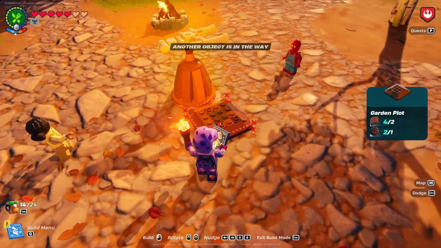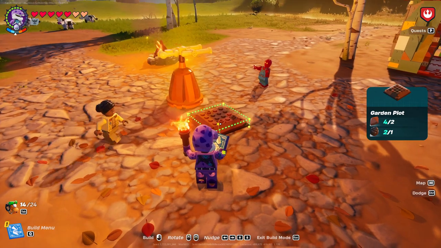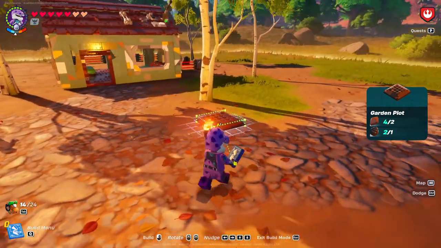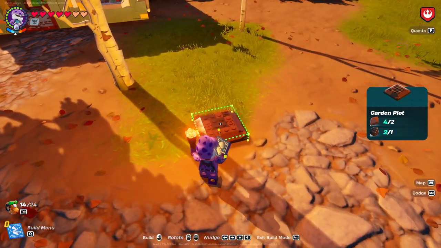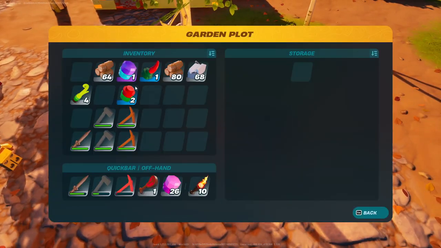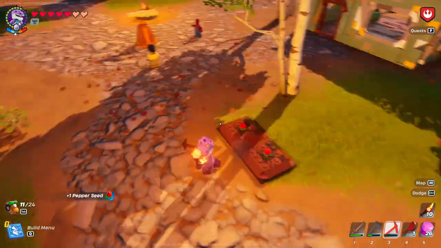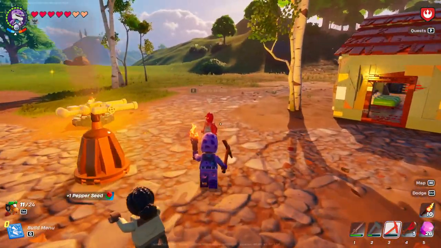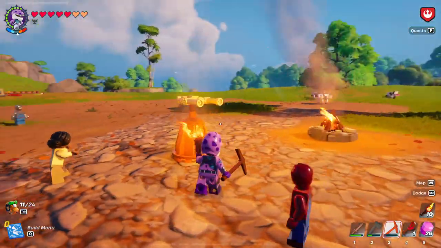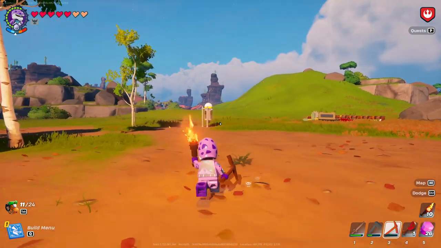Should I just put the farm right here, just in the middle of the town? Oh, it's not letting me put it that close. Okay, I'll put... let's see. I'll just put a bit here. Well, at least we can farm some pepper. Wait, this is the red guy. Didn't we just have the gray guy? Oh, we got both of them. I think they're both farmers. Okay, cool.